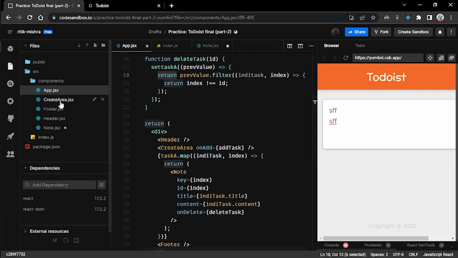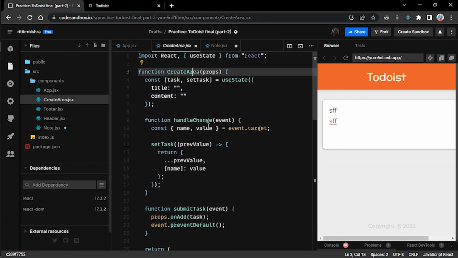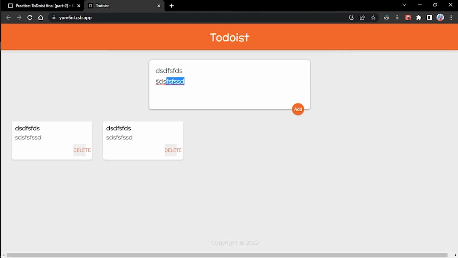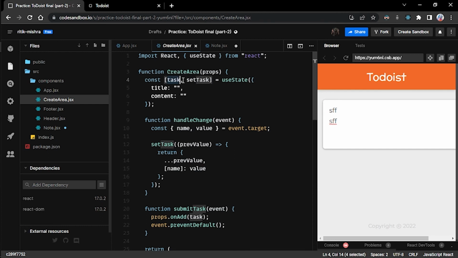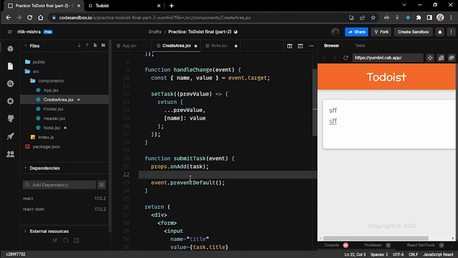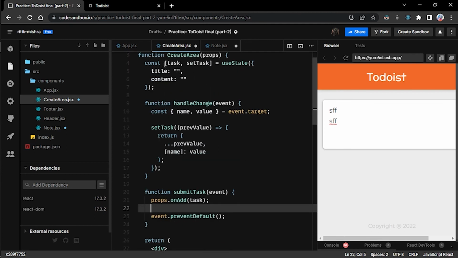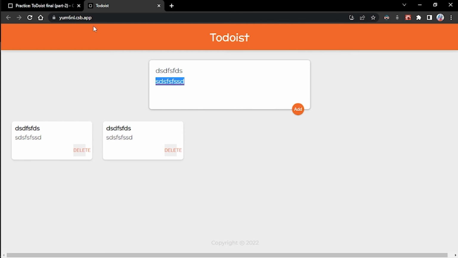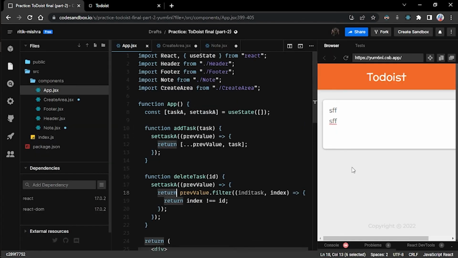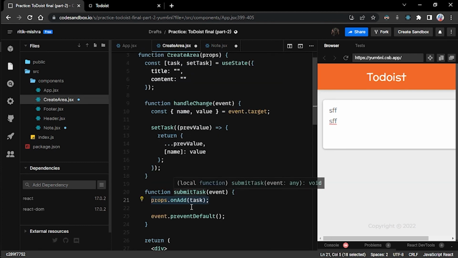So first we head over to this create area, and we know that these entries are contained inside this task object. Just before event.preventDefault, we want to empty this task, because once you call this on add function, we actually want these entries to get pushed over to this array and be displayed as different cards.